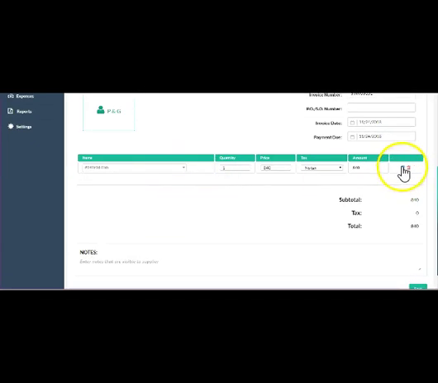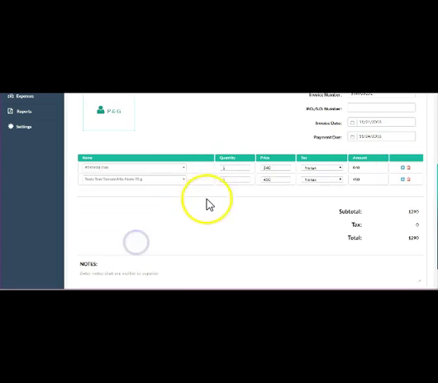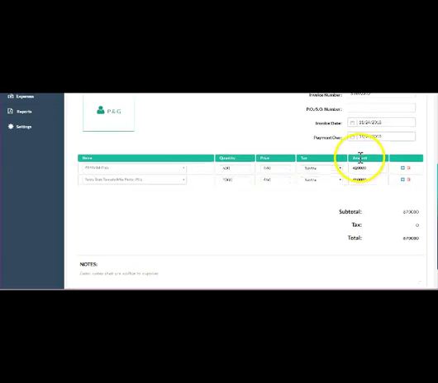Let's say one is fish. The second one is Tasty Tom. I want to buy the quantity, I want to buy 500. The price is 840. You can see there is no tax here. For Tasty Tom, I'm thinking of buying 1,000. There is no tax. You can see the price here.